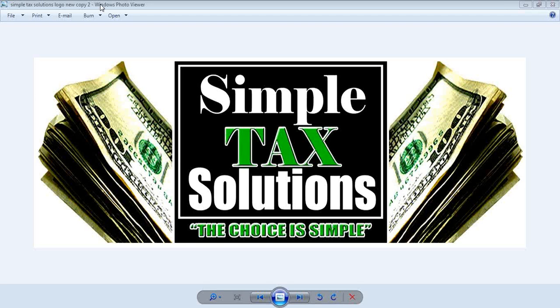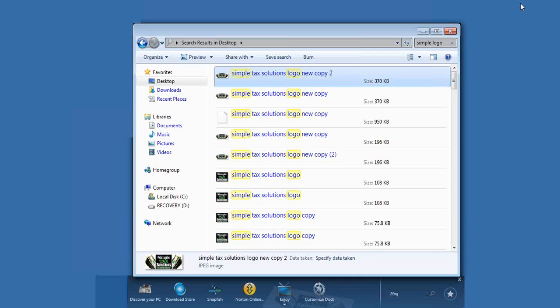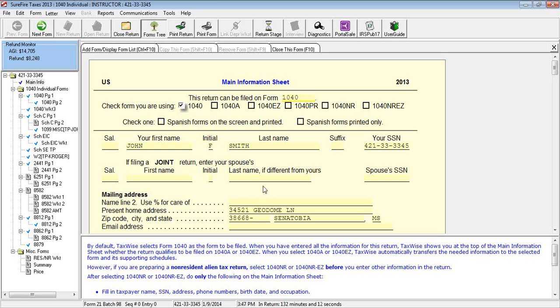We hope that these things are very understandable for you, and that you gain a lot of knowledge from it. So we're going to go ahead and begin. As we left off, we were preparing a return for the sample client, John Smith.